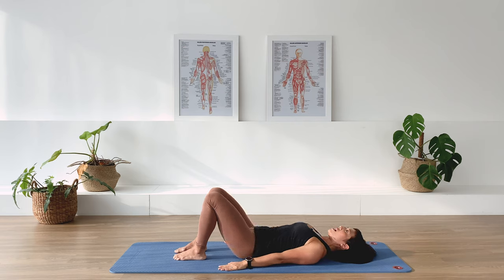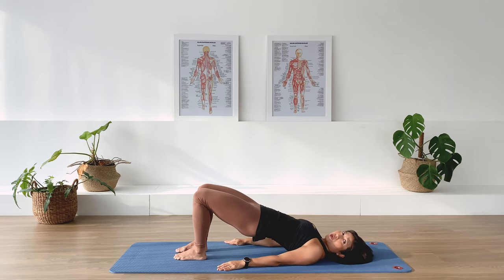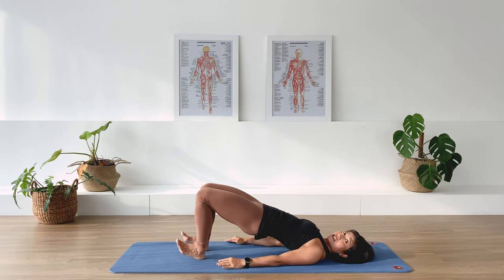It's like a little massage. Inhale, prepare again. Exhale, we roll it up, peeling one bone at a time up to that bridge. Hold there, lift the pelvis a little higher. Dorsiflex the feet, so toes up, heels down. Glutes are still pushing up.